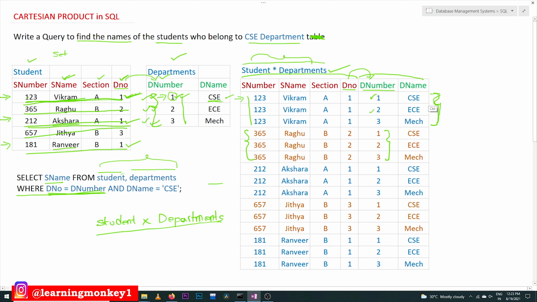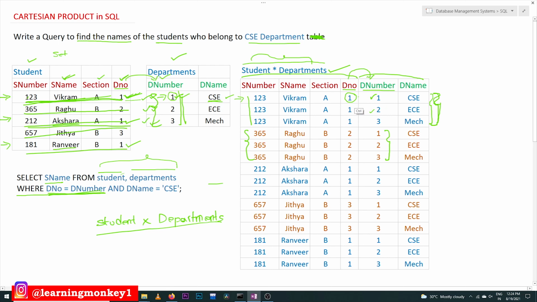So if you take these first three rows, the result is going to be the Cartesian product of this row with all these rows. With this, any one of this D number will be equal to one of these values. So this D number will be equal to any one of these values, because there is a relationship, this is the foreign key and references this D number.